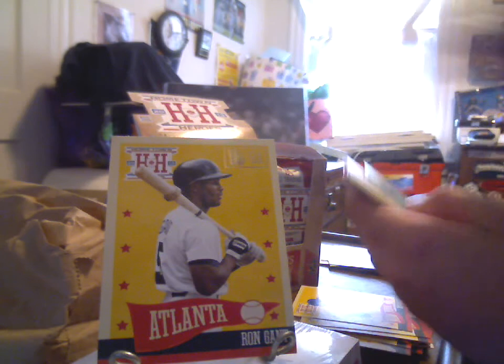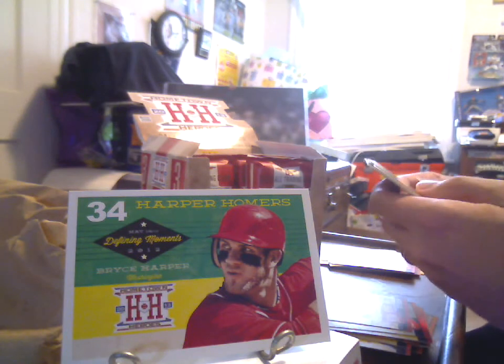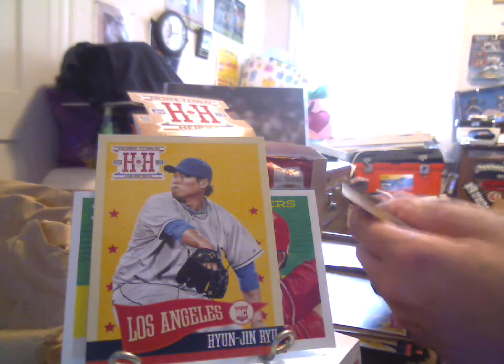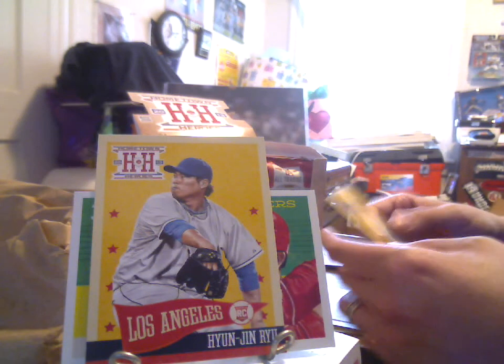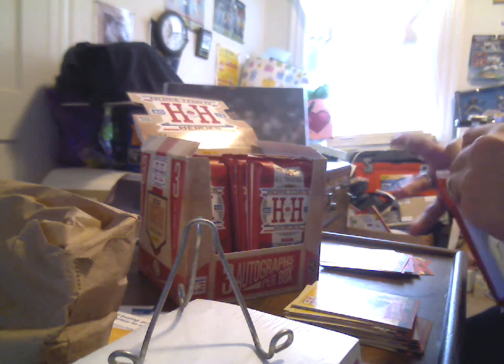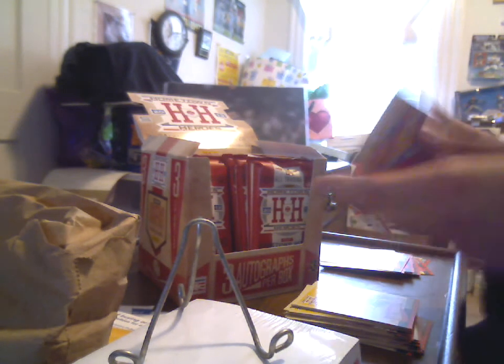And then we've got a Defining Moments — Harper Homers — Bryce Harper. Very nice looking insert card. We've got a Hyun-Jin Ryu rookie, Mike Mussina in a Baltimore uniform, Larry Bowa, Fergie Jenkins, and a Carlton Fisk in a Boston uniform. Very nice. With these colored parallels I don't know if any of them are anything significant — those two I imagine will find their way into the hands of fellow tubers anyway, so not really worth investigating at this point.